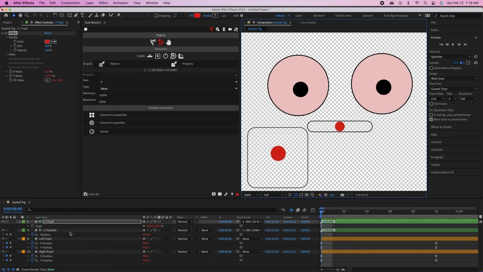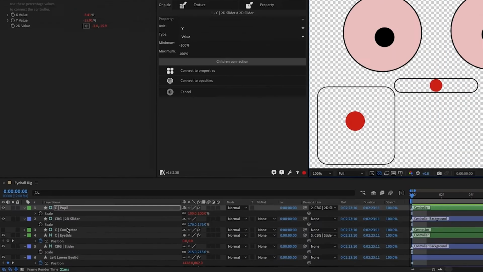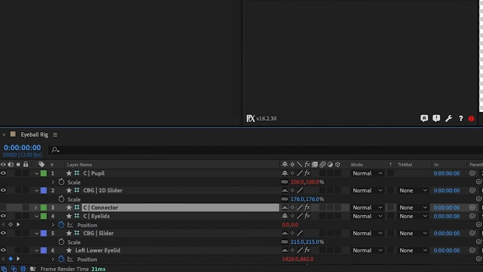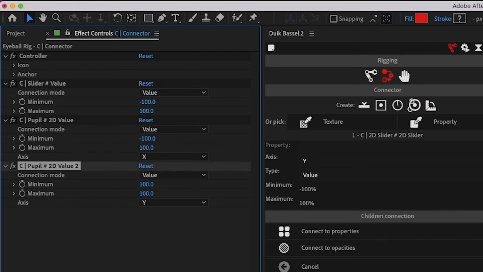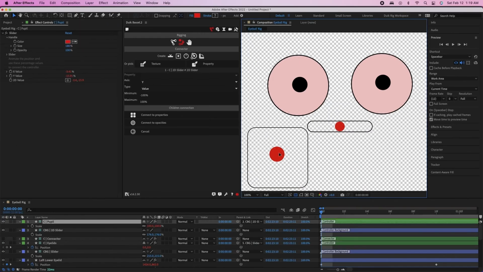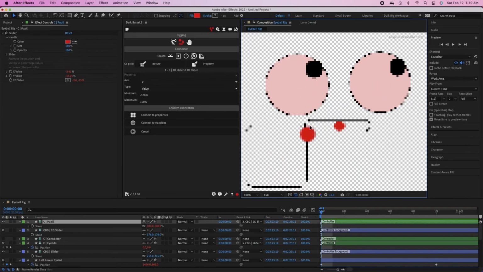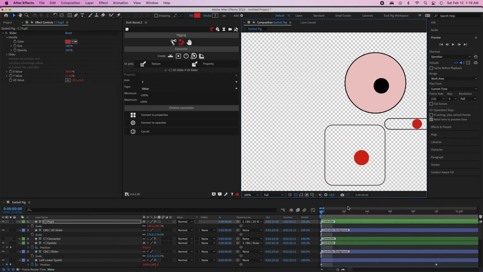So to fix that, you just go into your connector, and then you go to the Y value, change this to 100, and change this one to -100. So now, down, over, up. It's perfect.